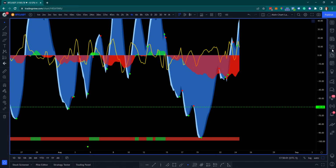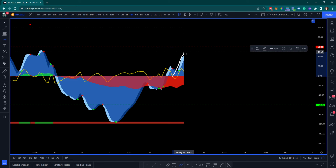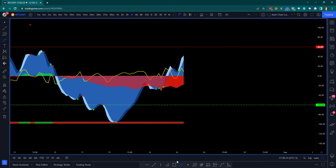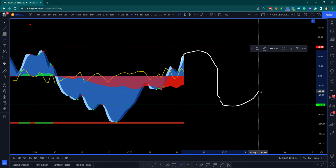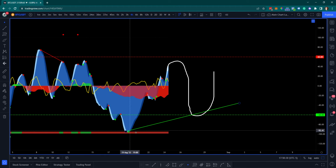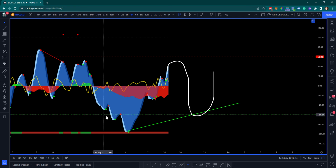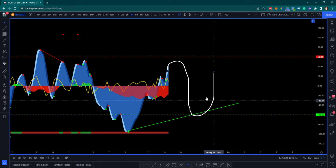If I were you, and if I wanted to long the 4-hour, I would wait for this hill to continue, right? It could curve whenever. It could curve above the 60. It could curve below the 60. Let's say it curves below 60, and then I'd want it to come back down and then initiate the move to the upside. That would be a better situation as opposed to now, because we have another downward slope, but a higher wave than the previous wave, because this wave went super duper low. I wouldn't be surprised to see the next wave be slightly higher than the previous one to then initiate a long. But that's going to take some time, okay?